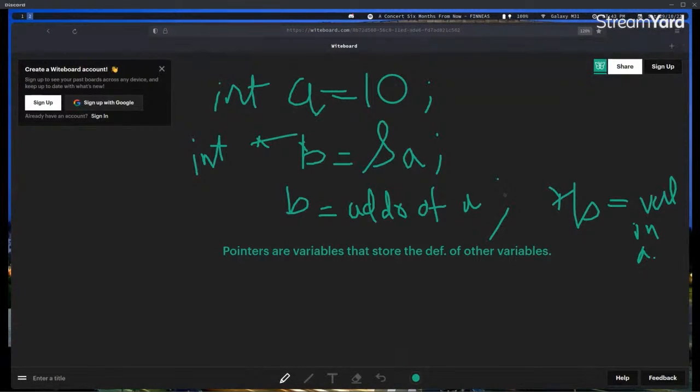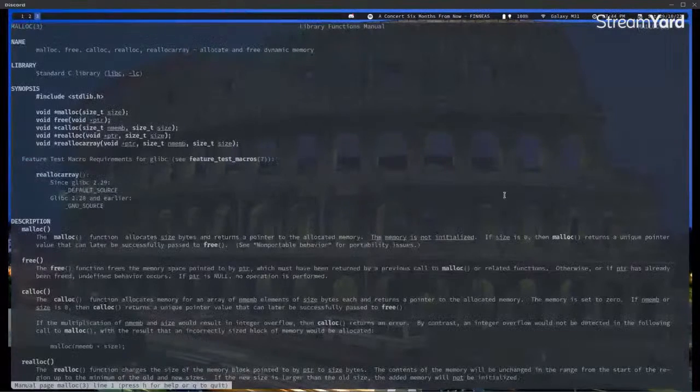And why are they useful? Well, they are used with various functions like malloc and realloc. So if we take a look at the man page real quick, we will see the use of pointers almost everywhere. malloc is used to allocate memory in the heap. I discussed this function yesterday, and I won't go into the details and implementation of it today, but I'll just give a quick overview.